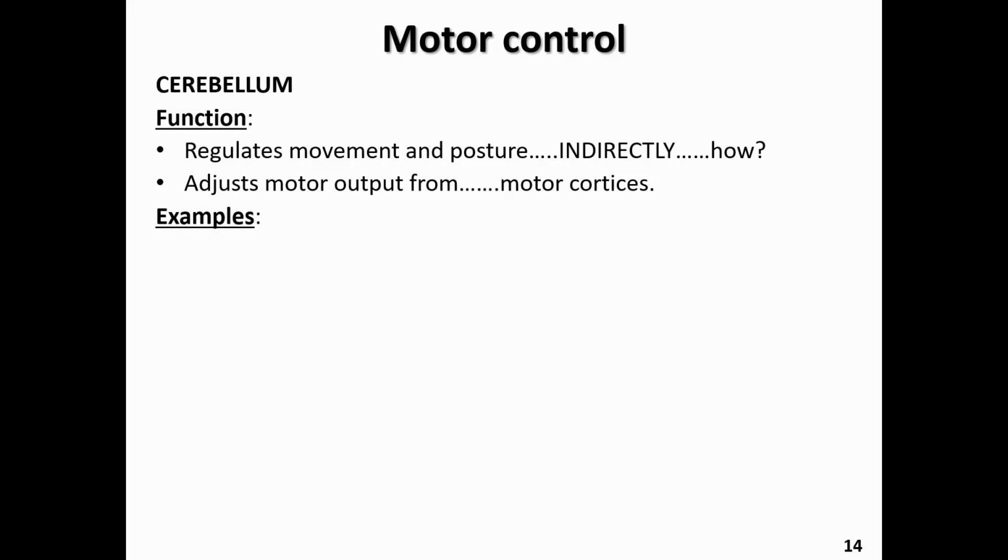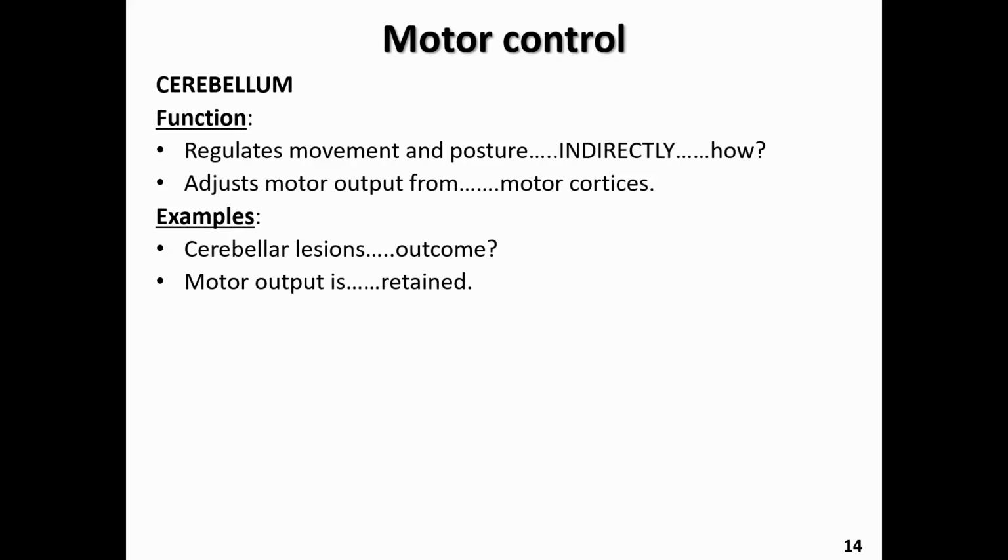Some examples when we think about cerebellar function is when we think about lesions to the cerebellum. If there is deterioration or disease affecting the neurons, we know that motor output is retained. So the motor neurons housed within the cerebral cortex, as well as in the frontal lobe and the brainstem region, are still able to output and activate muscle. However, with the cerebellum, that coordinated motor output will be impaired.